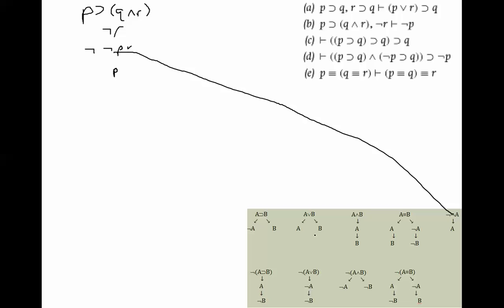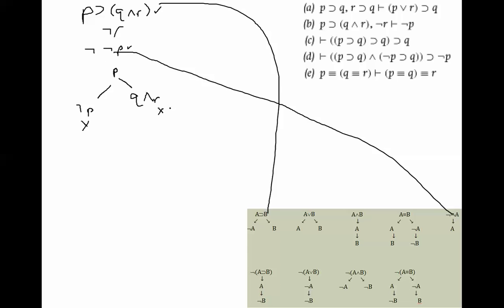Then you have this rule, if P, then Q and R. So that's this right here, right? So I will go this way with a not P. And A here is P, and B here is Q and R. So I'll go over here, Q and R, and I'll check that one because I'm done. Oh, I have a P and not P here. That doesn't make sense, so I'll cross that off. I have an R and not R over here, so that doesn't make sense. So I'll cross that one off.